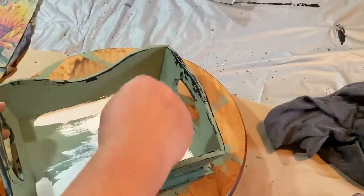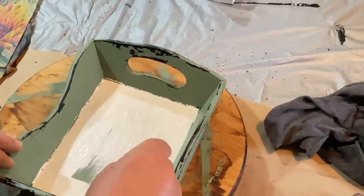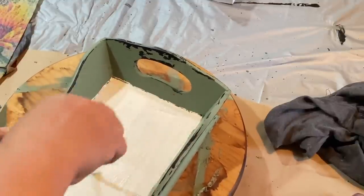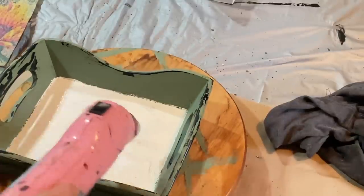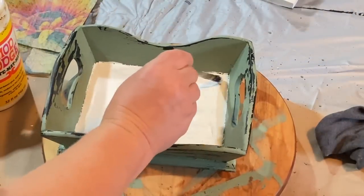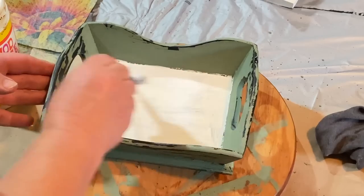Some people have asked why I do a lighter color under my decoupage paper. The reasoning is it's darker decoupage paper, and if you use a darker color it will just kind of bleed out and you won't really see all the detail. Using the lighter color brings out and makes it brighter the backing behind the paper.